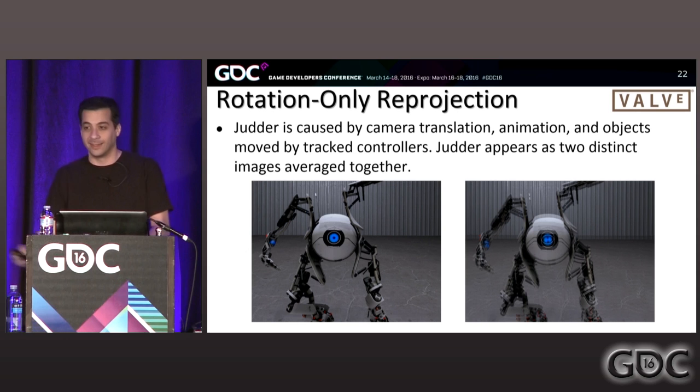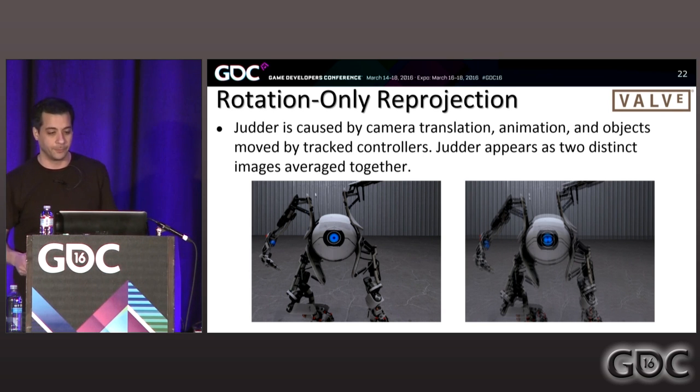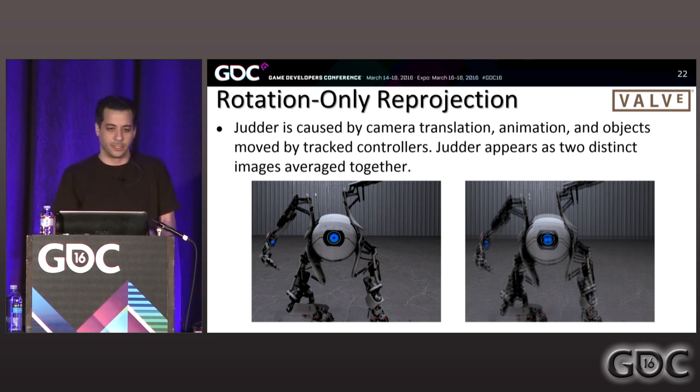If you're standing still and something's animating in front of you, the animation is going to have basically two clear ghost images that are overlaid, and the farther apart those ghost images are depends on how much movement there is. And of course, if you have tracked controllers and you're holding stuff right in front of your face and moving it around, they're going to ghost pretty badly too. But it's not that obnoxious. It's a ghost. It's not as bad as actually rendering at half frame rate and not reprojecting. So that's a known side effect.